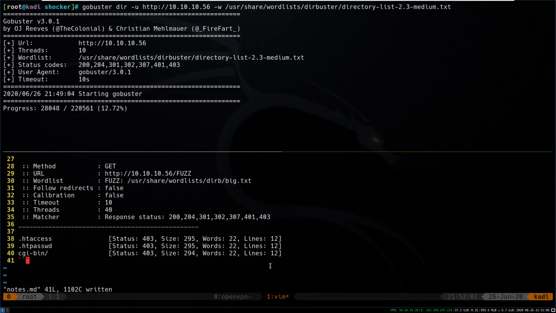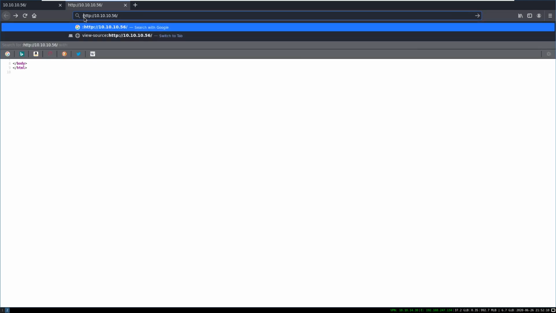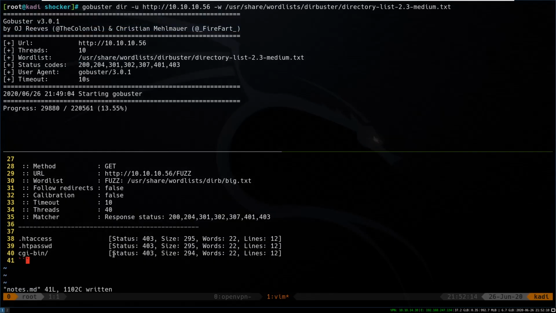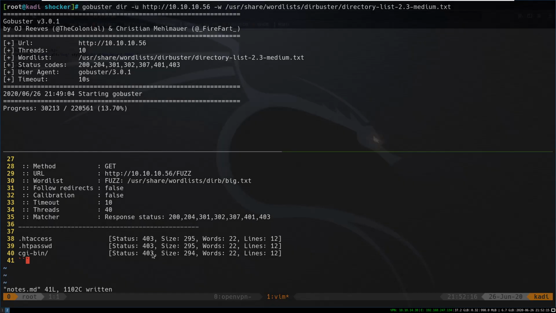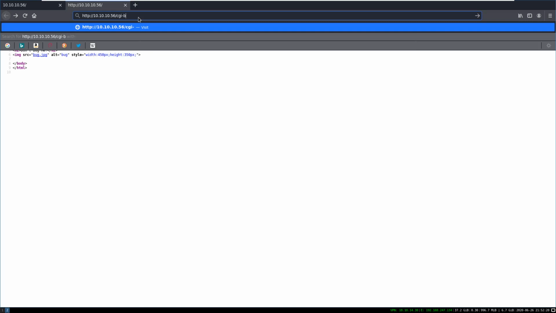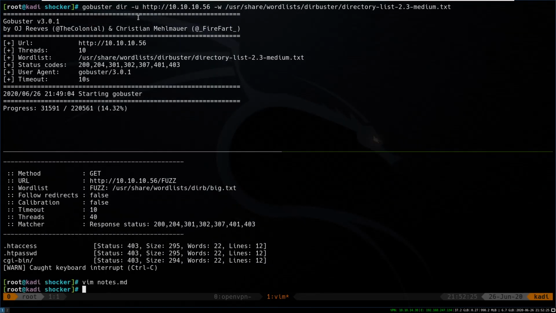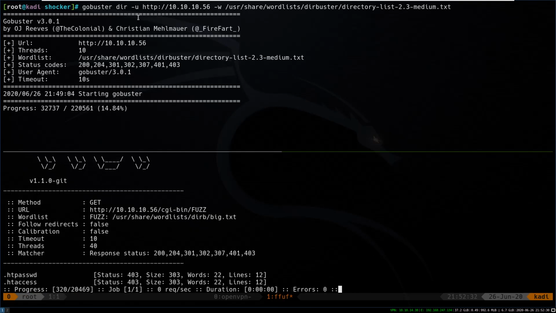And we'll let this gobuster continue running. I think we got a 403 based on what I saw in the ffuf output. Yeah, so it's a 403. So we're probably not going to be able to see anything in there. So what we can do is the same thing, except now we can search in cgi-bin and see if we get anything here.